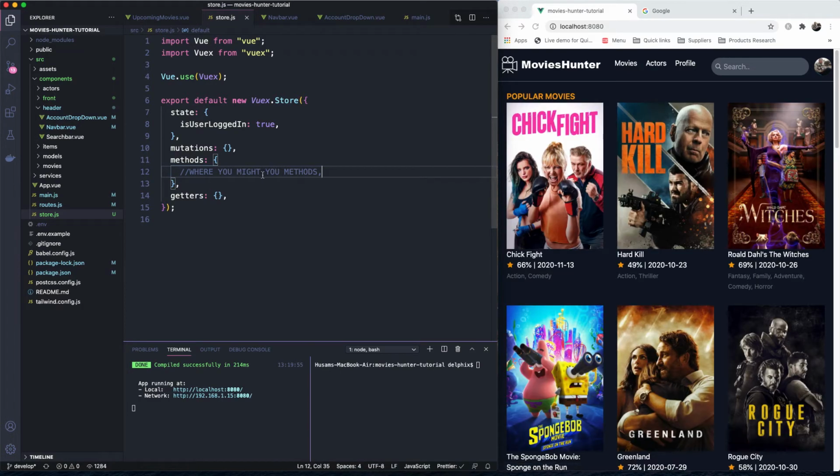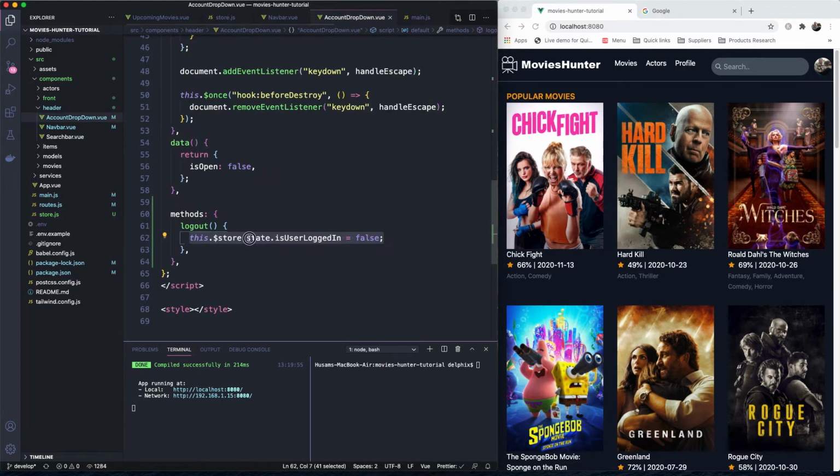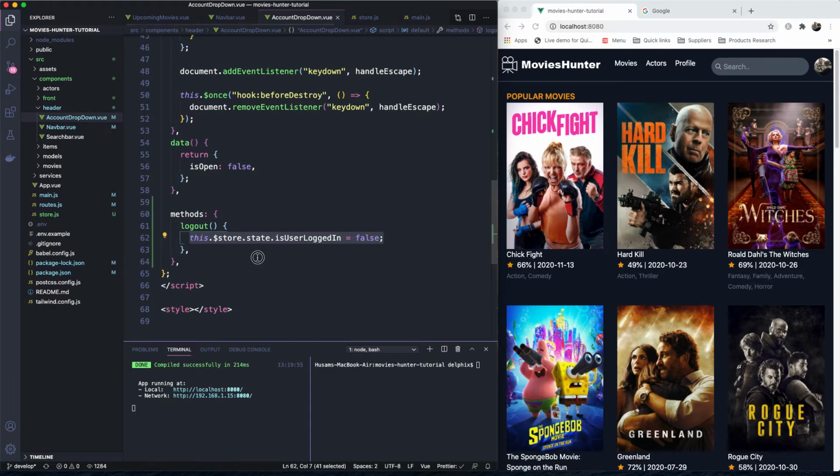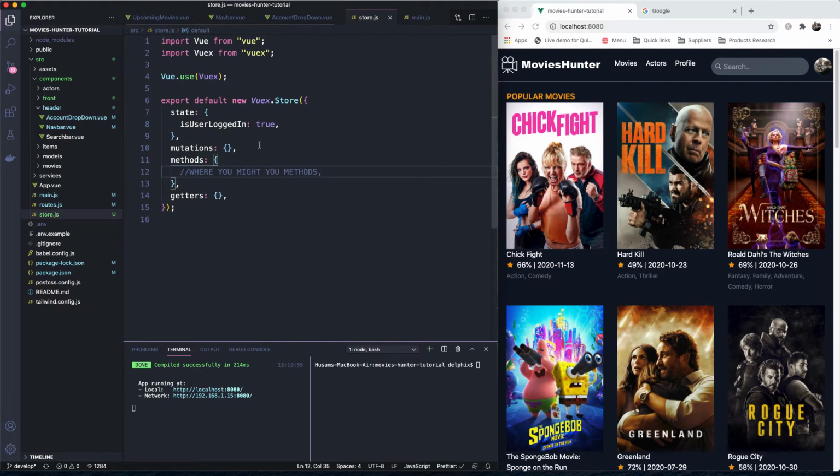Another tip, guys: if we want to change the state directly, we have what we have done here, go to the state immediately. But how about if we need to change it from the store itself? Because we might have another function we need to add here, like clear token and so on, and 10 lines of code. We're not going to duplicate this code again and again. So let's learn how to use the method to set the user logged out.